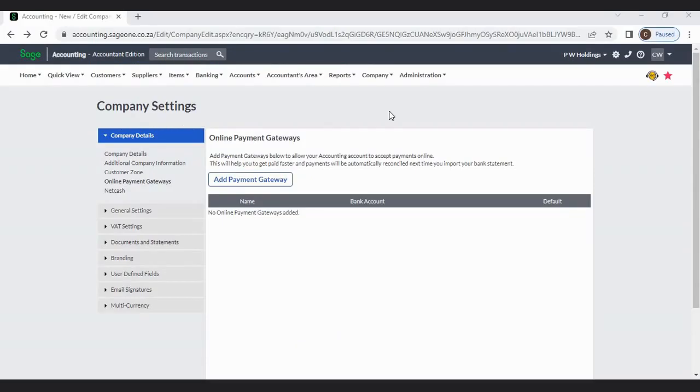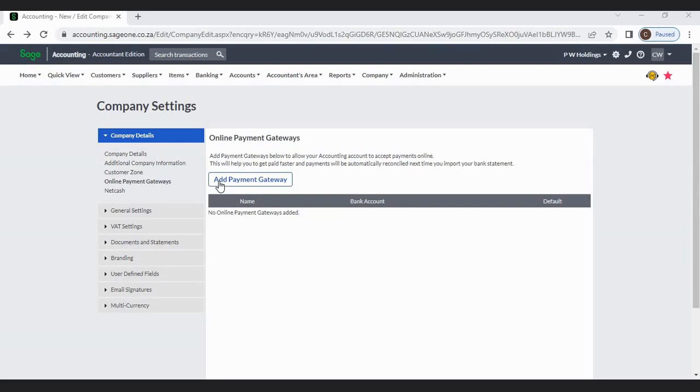Online payment gateways. Go to Company, select Online Payment Gateways. Add a payment gateway below to allow your accounting to accept payments online. This will help you get paid faster, and payments will be automatically reconciled next time you import your bank statement.